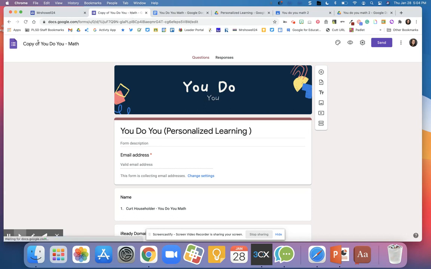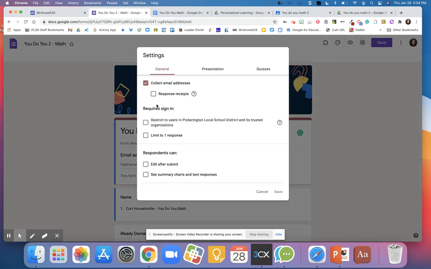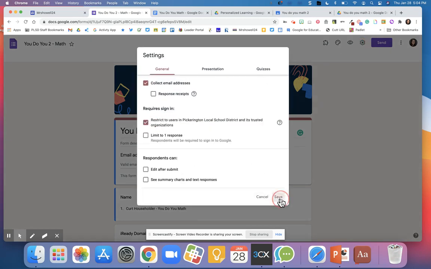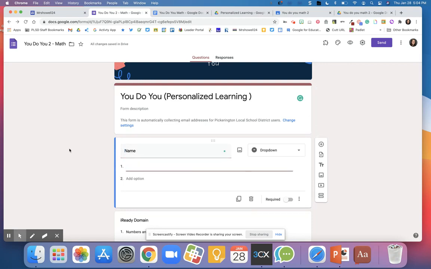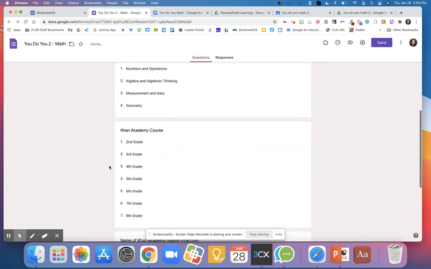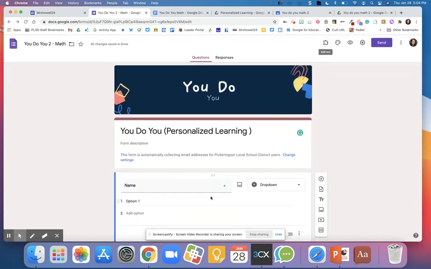And all you have to do is, I'm going to keep this name, and I'm going to write 2 at the end so I can remember that this is test 2. And I want this example to collect student email addresses. So I'm going to turn that on because I don't want them to type it in. And then I'm going to delete Kurt's name. And I'm going to just double check and make any corrections to the form that you want to do. Make sure you keep this name spot though.